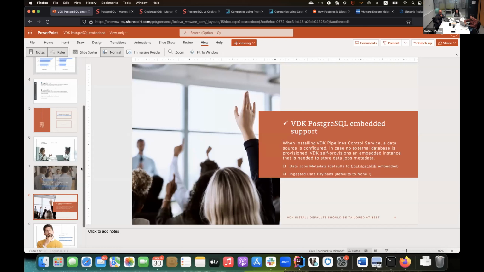Then I think that at least for us in the room, it's more convenient to have Postgres as default. Yeah, I'm not part of VDK, but as a database geek, I would vote for Postgres because of its usage, its open source community, and also, as you said, there are some compliance and security checks from Bitnami, and this has a lot of value and trust in it, so it makes sense to go with Postgres as default.